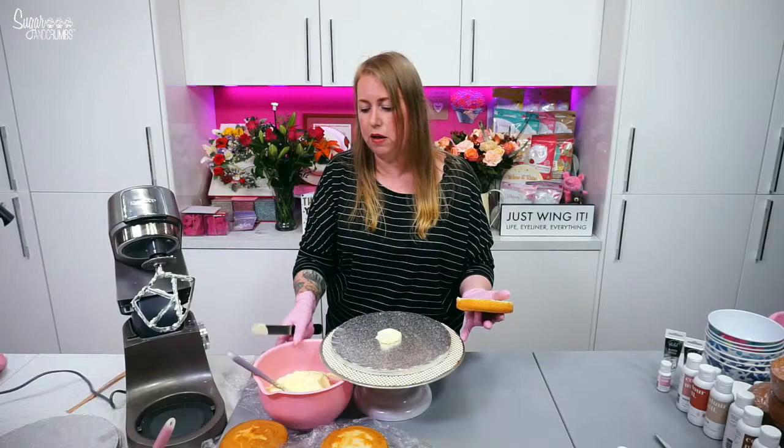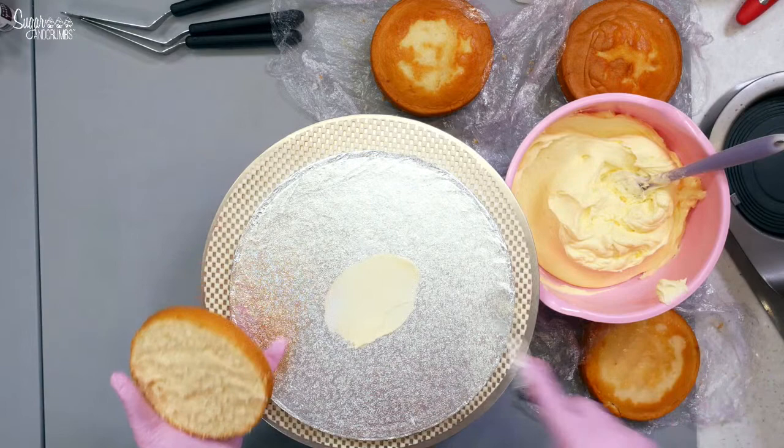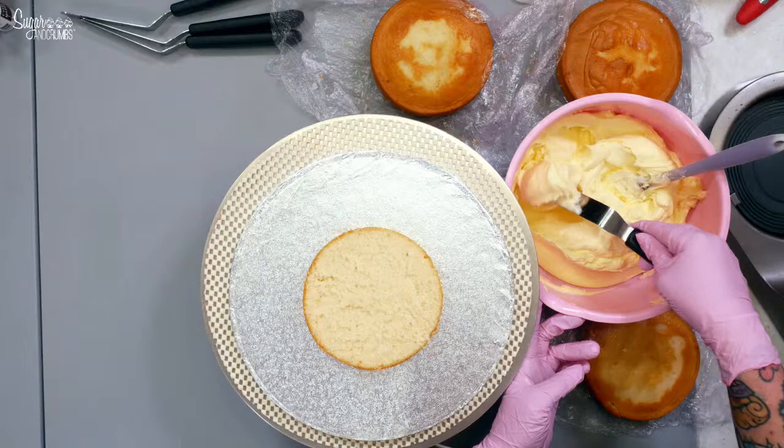So how would you make it whiter? Okay, well, I generally just whip the living daylights out of the butter, but if you really want it white, we have two products for sale. One is Whitener by Ingenious Edibles and the other one is Whitener by Wilton, and both are excellent. They are on the website.